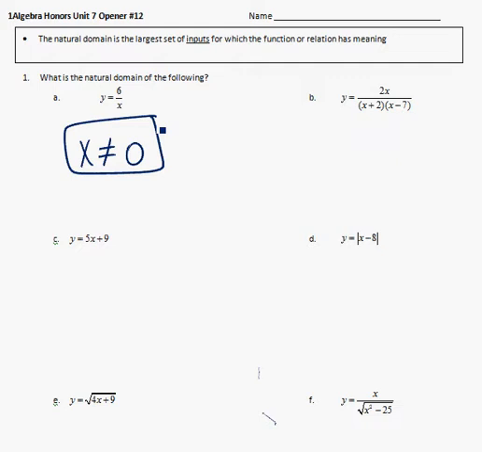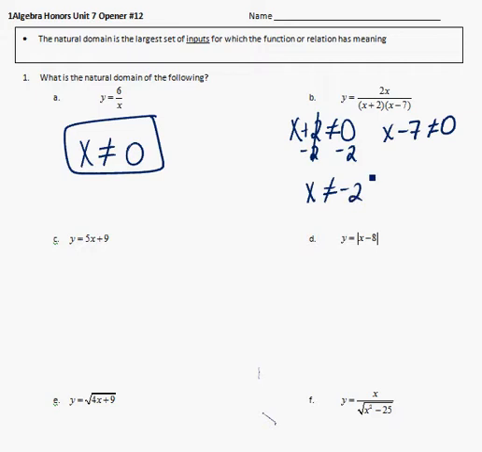As I move on to the second function, I'm faced with a similar situation because I have another division problem. So when I look at what's in the denominator, I need to think about what values x is not allowed to be. I need to think about what will make me divide by 0 for this function. So I know that each of these factors in the denominator is not allowed to equal 0. X plus 2 is not allowed to equal 0, and x minus 7 is also not allowed to equal 0. If I solve both of these, then I'll come up with my two x values that will not work in the domain of this function.